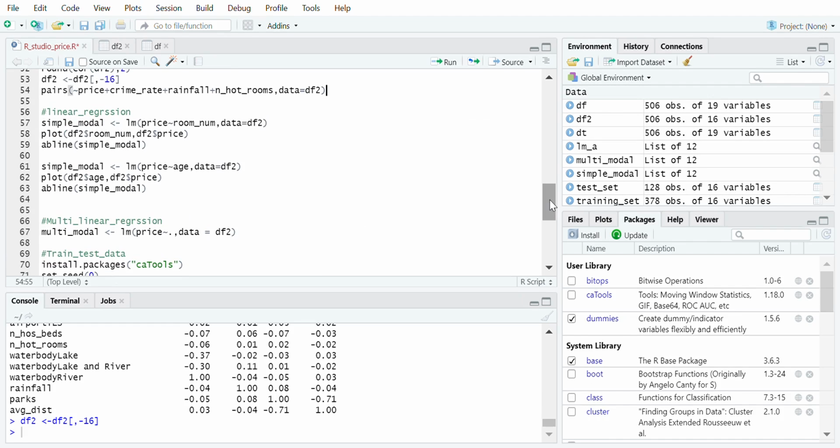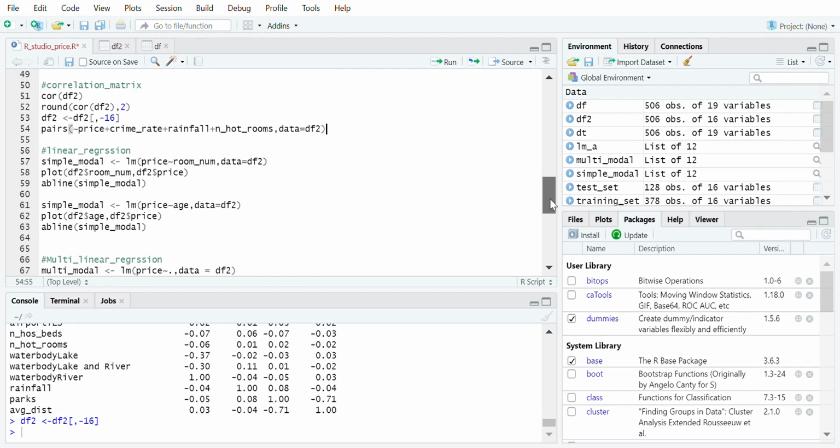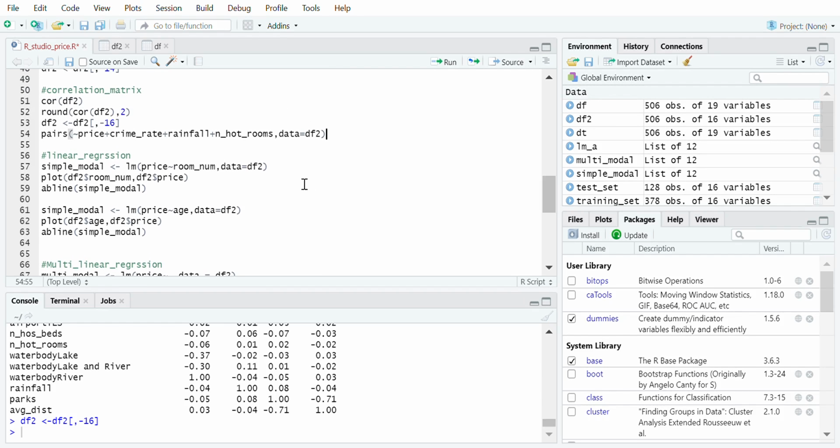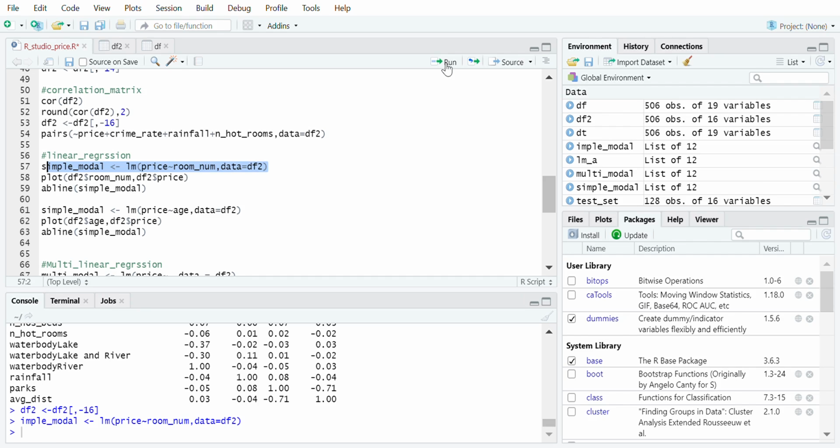Now we have to create plotting. We have to create a linear regression. That is, this is so easy, just a simple one-step process. Just run this code. Linear regression means taking only one value.